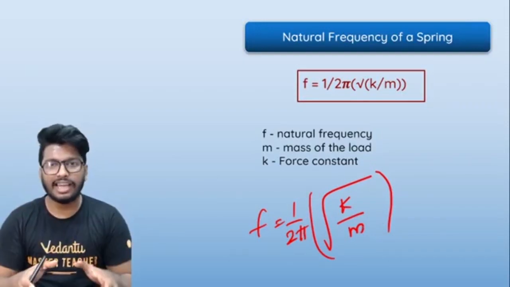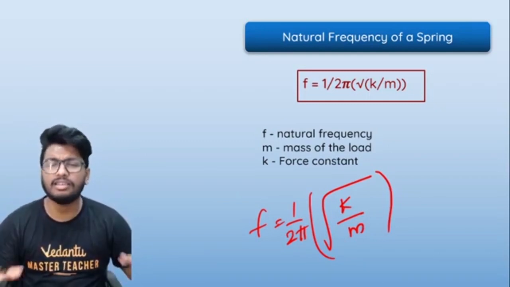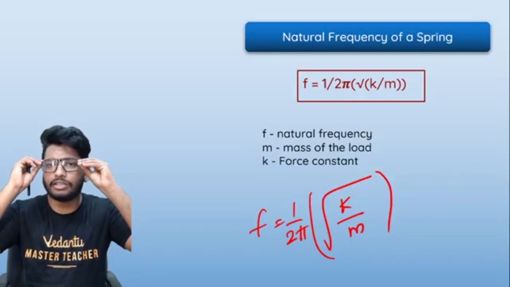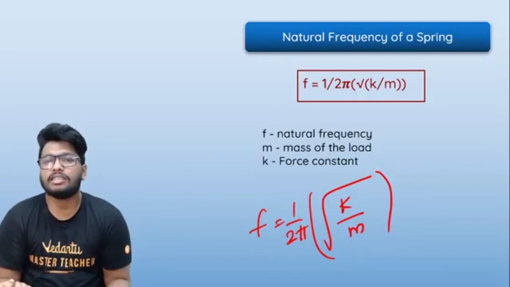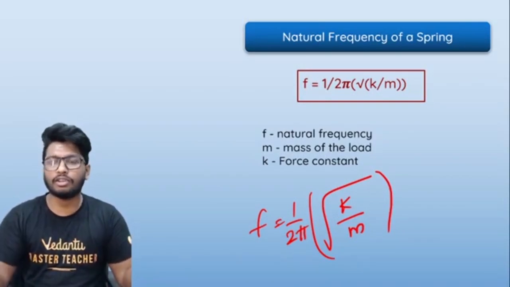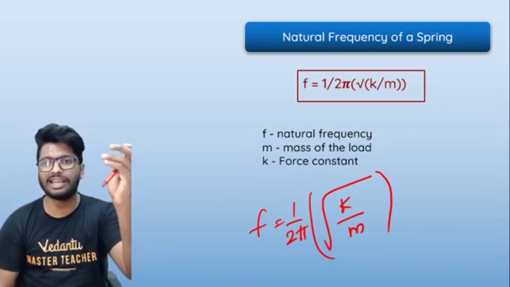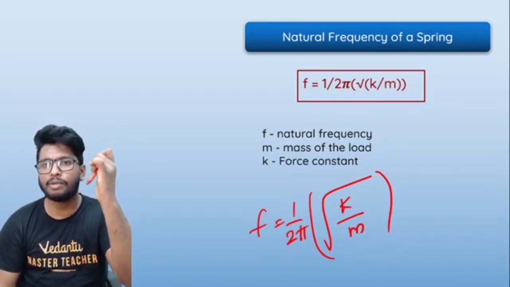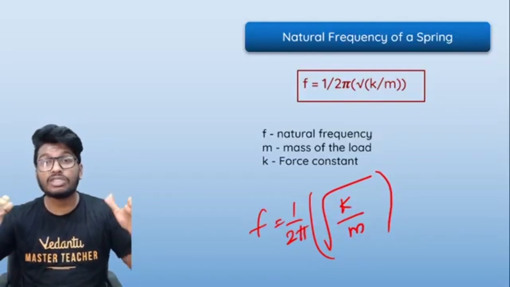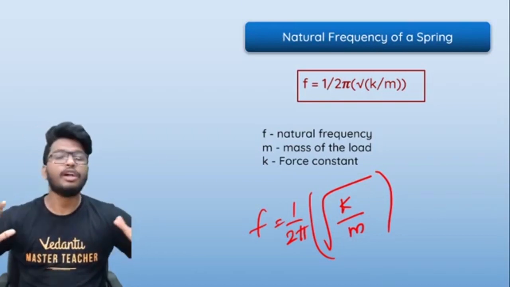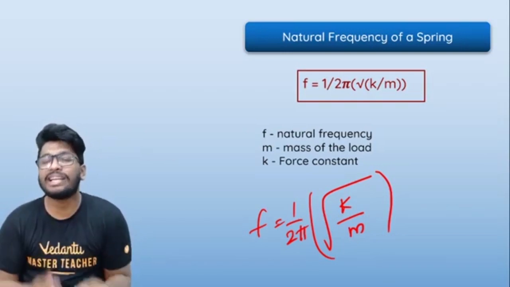Now, once again, you don't need to remember it. You don't need to know what a spring constant is and all that. It does not matter. But for your understanding, let me just tell you this. Spring constant tells you how stiff the spring is. For example, if I talk about a spring inside a pen, what happens when you press it? It's easier. But on the other hand, there are other springs you've seen in the past which are stiffer. It requires a lot of force to compress or to expand. That is what spring constant tells us.